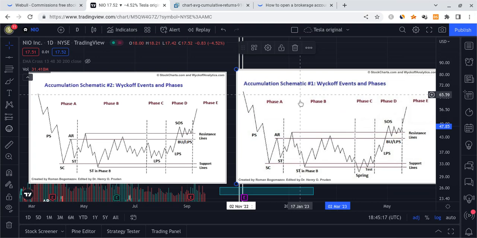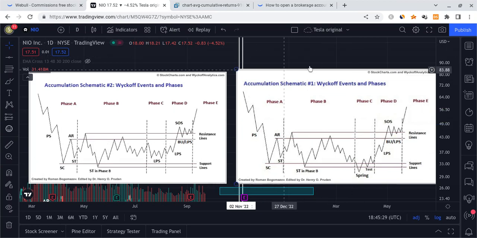This is essentially how they really go about trading. Now, there are two different variations of the pattern. One of them would be schematic number 1 and the other schematic number 2. Right here, they're basically exactly the same. That's the first thing to remember. They're almost exactly the same, except there's one difference in phase C. So either when stocks drop, they reach their bottom during phase B, and then they drop a bit in phase C, but then they start pushing up, or they drop hard in phase B, and they have another major drop in phase C, and then they run up. So everything's the same except for phase C, all right? We either drop down, we hold and push up, or we drop to a new low and then push up.